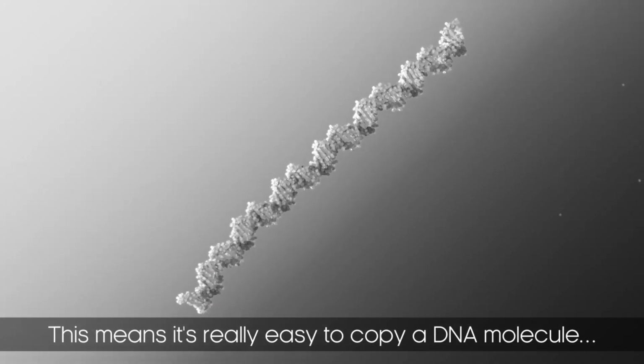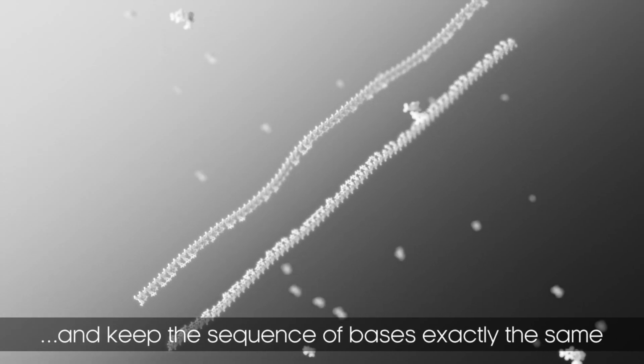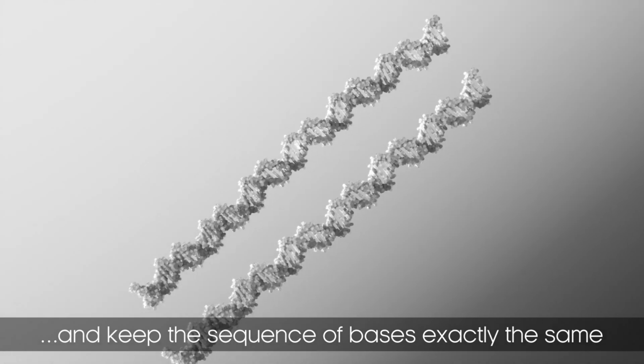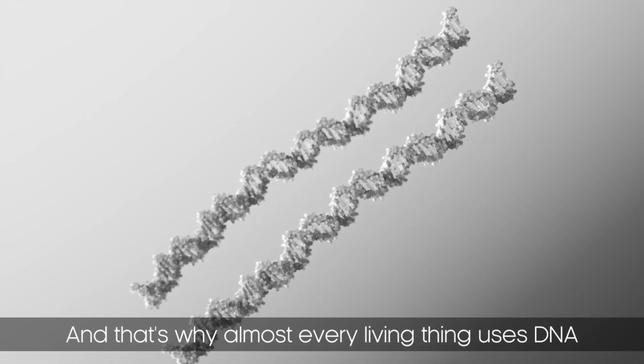This means it's really easy to copy a DNA molecule and keep the sequence of bases exactly the same. And that's why almost every living thing uses DNA.